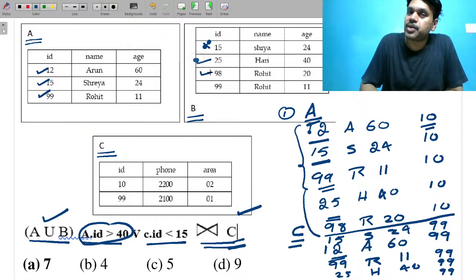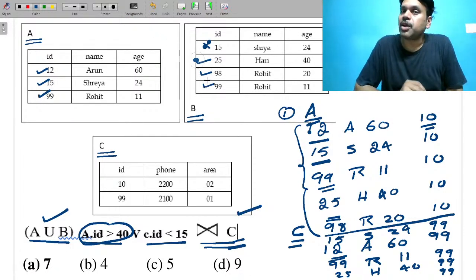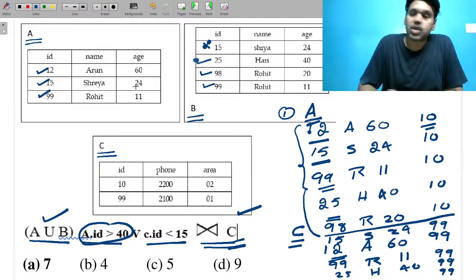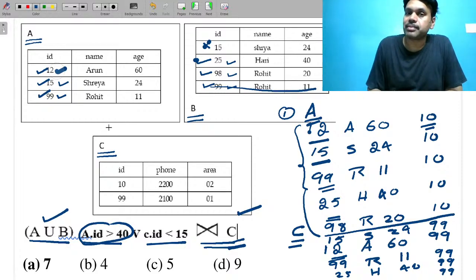It is doing union operation here, and it is doing union operation here. So how many union operations is it doing? Please see. So this is the first row 12 and 15, 99, then 25, then 98 and 99. So one tuple we are not going to consider, that is 99 Rohit and 11.